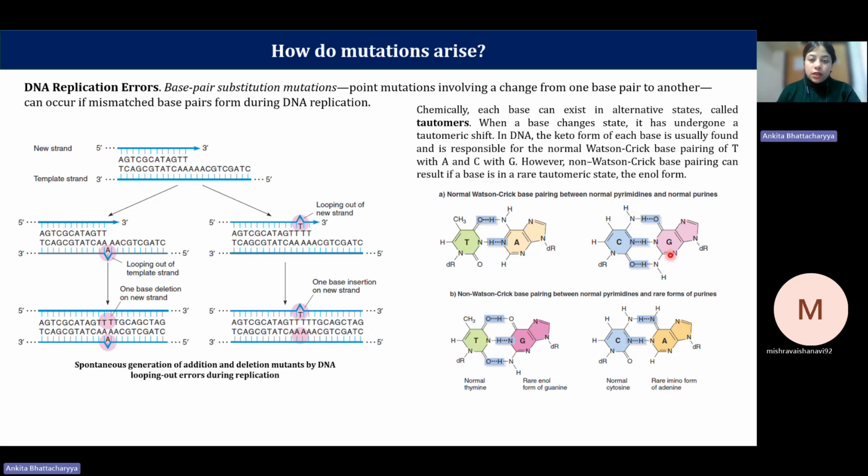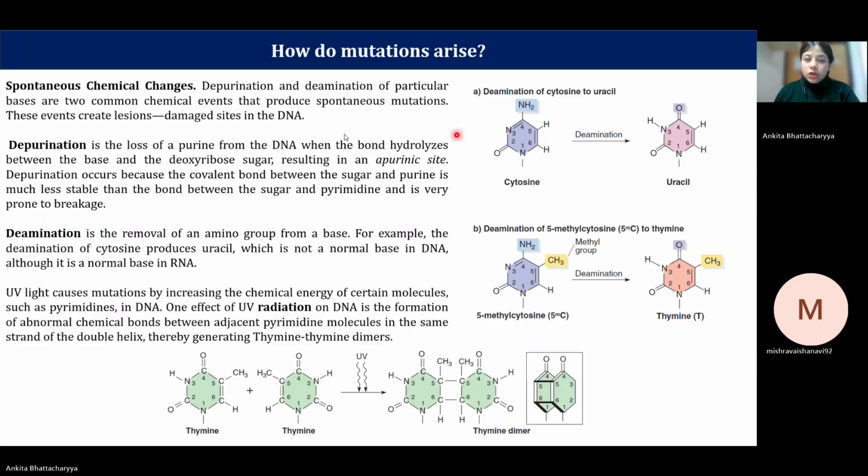So then we talked about spontaneous chemical changes like depurination or deamination and their role, how they can affect the chemical nature of the bases that we are studying, and that can, in subsequent rounds, also lead to a defect in the ability of the enzyme complex to move. For example, if it is a thymine-thymine base pair which is forming, that is a thymine dimer, then under those circumstances it is creating a physical obstruction or a structural burden on the cell.